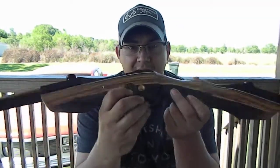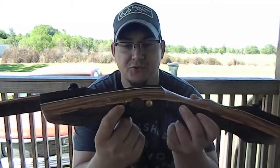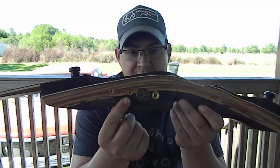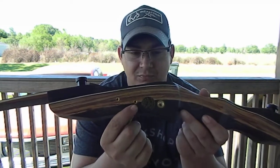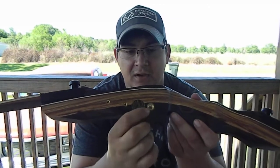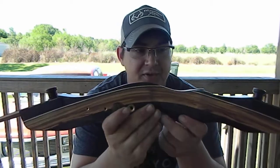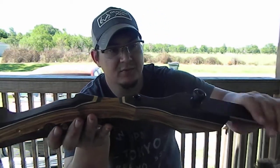I do like how there is a medallion in this one. It is drilled and has the quiver buttons pushed in, the bushings pushed in for the quiver, sights, whisker biscuit, whatever you want to put, Berger button hole, or for bow fishing reel, stabilizer hole, or for bow fishing, whatever you want to do.